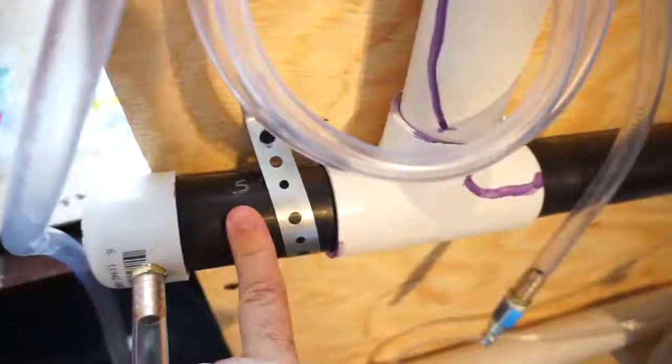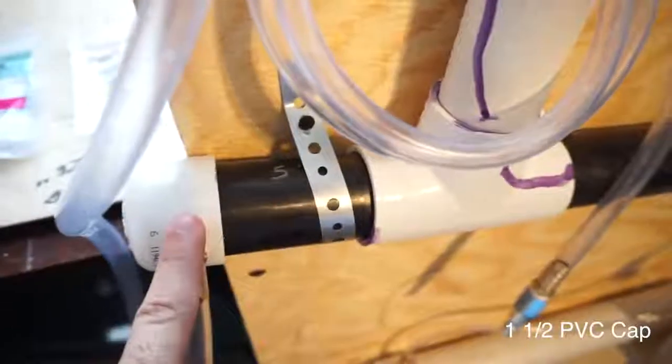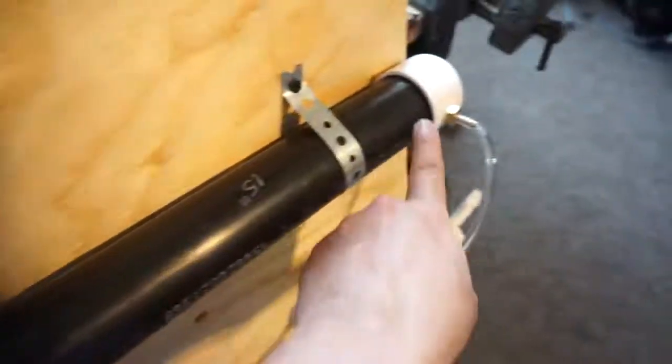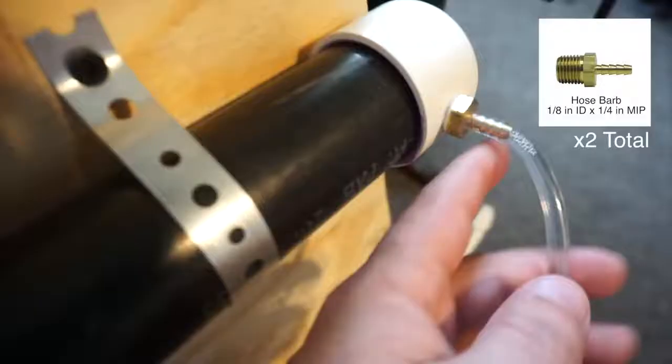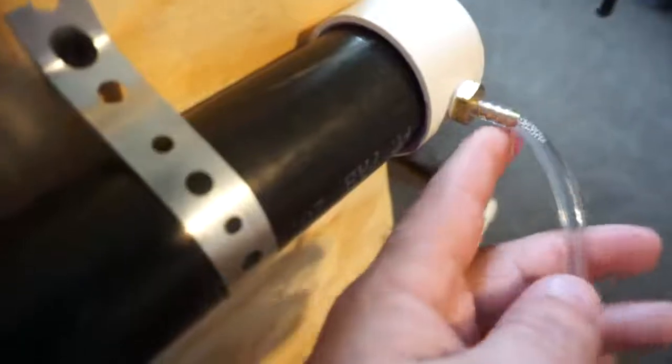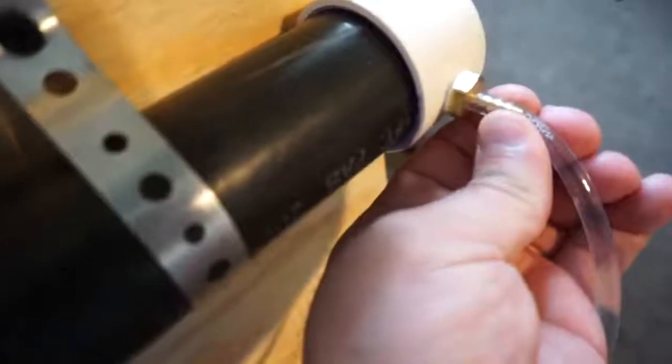And then on the back side, you have a 5-inch piece of PVC that has a cap on the back side. On the front end, you'll have about a 15-inch piece of PVC, and that's going to have a cap on the front side. This right here is what's called a hose barb adapter. This one here is an 1/8 inch inside diameter times a 1/4 inch on the actual threads that you put into the tube.